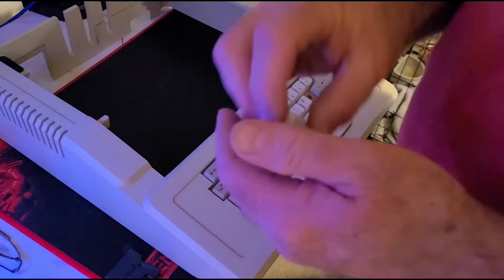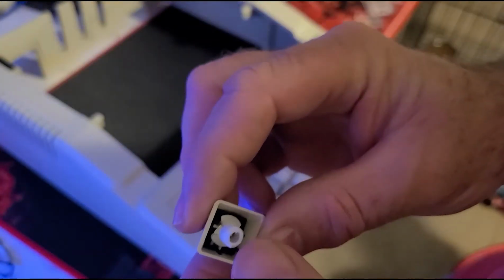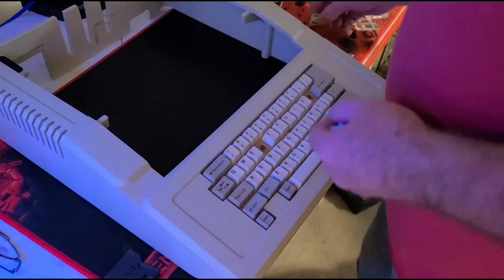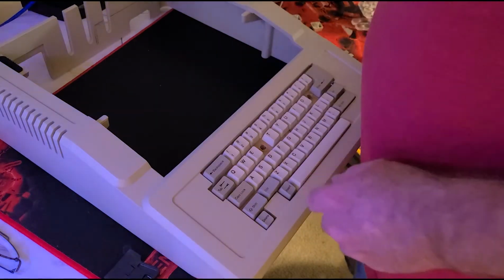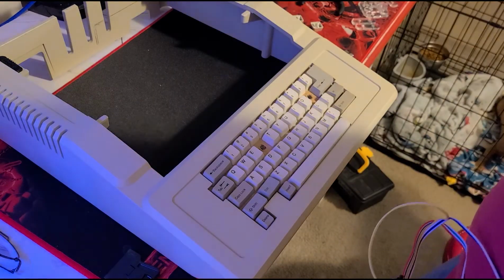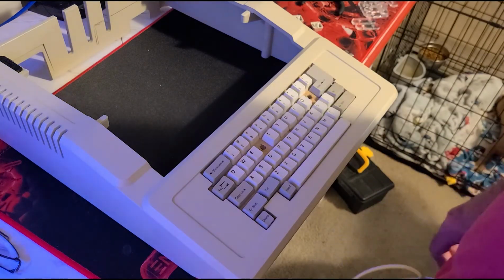Alright, so the button's dried overnight, and we got these guys on here, there and there. So just did some little measuring with this other set of switches here. I got a couple ideas how I could do this. One way makes it serviceable and one way makes it easier, so I don't know. I'm kind of leaning towards easier at this point.